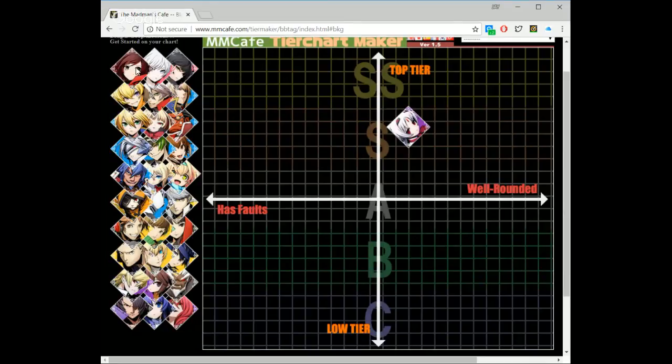All right, so up next is going to be Ruby Rose. Where would I put Ruby Rose on the tier list?